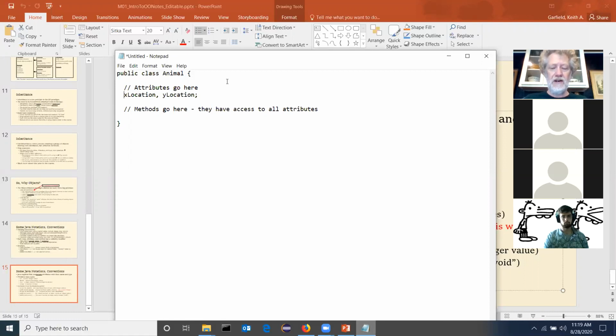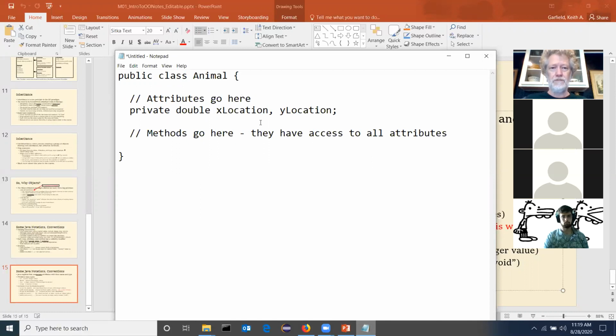So how do I declare these things? Well, let's see. They're attributes, so make them private. And I think having non-integer locations is probably a good idea, but it is going to be numeric. Therefore, this would look like that. So I'm just giving you an idea of what to expect when we start to look at Java.